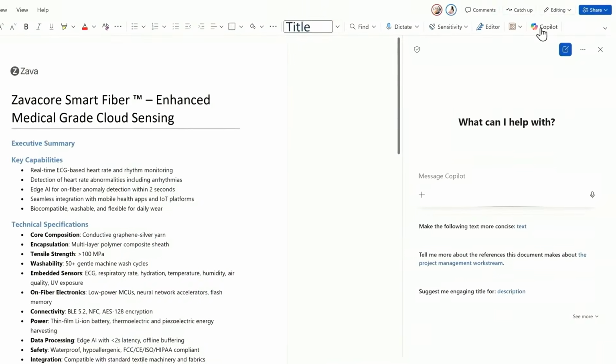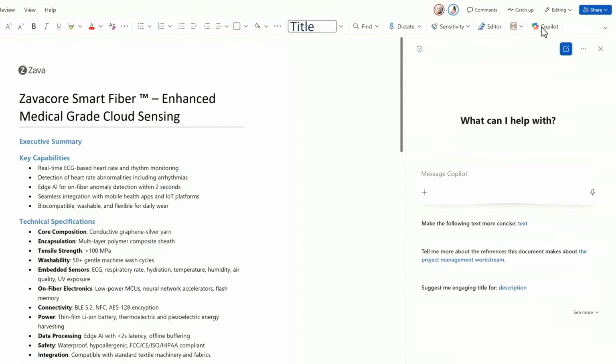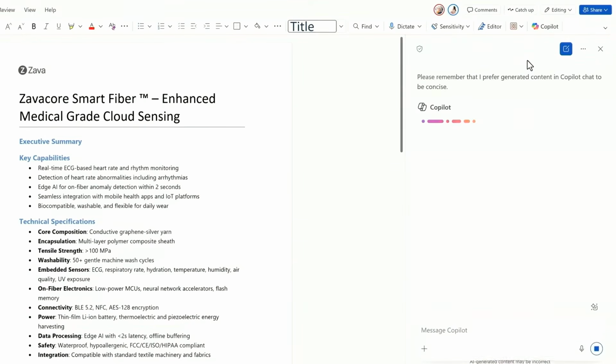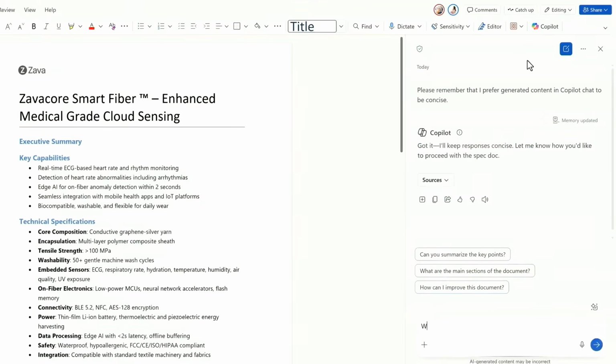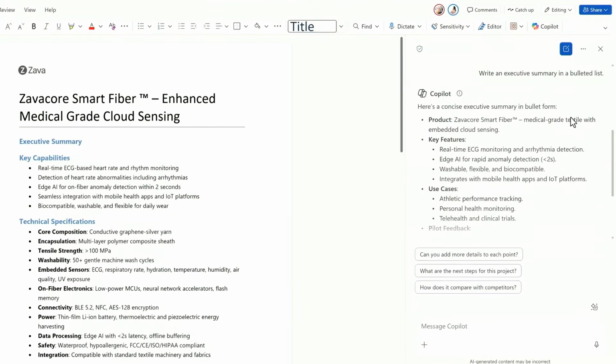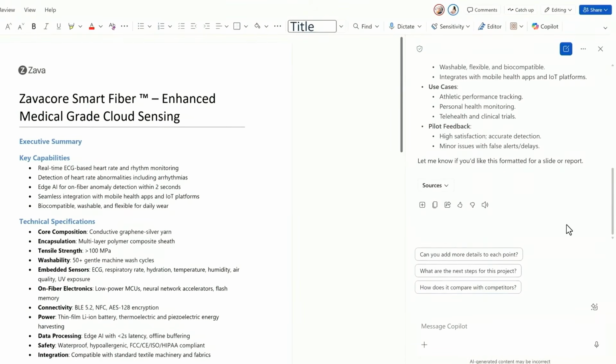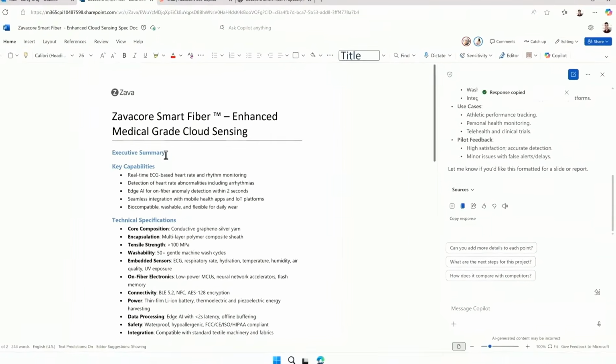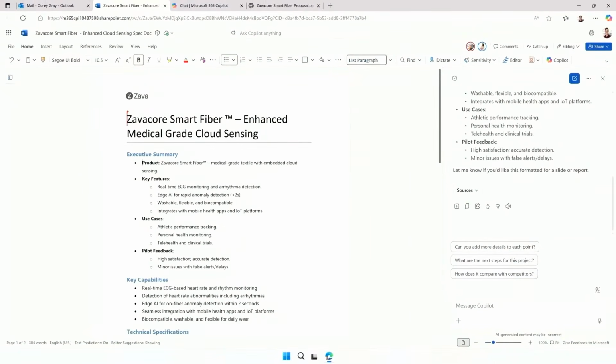And if I open up Copilot, again, this is the Copilot that more or less anyone can use. I just have to write a prompt for it. I say, please remember that I prefer first content in Copilot to be concise. So I want it to be nice and concise for my executives. It basically uses that as a note, part of what it's going to take into account as I write my prompt to build the summary. So now I've built the summary, and I can just copy that response or insert it directly in the document. Right under my executive summary heading, there it is, ready to go. Now I've got a nice, concise summary for my executives for that moved up launch date.